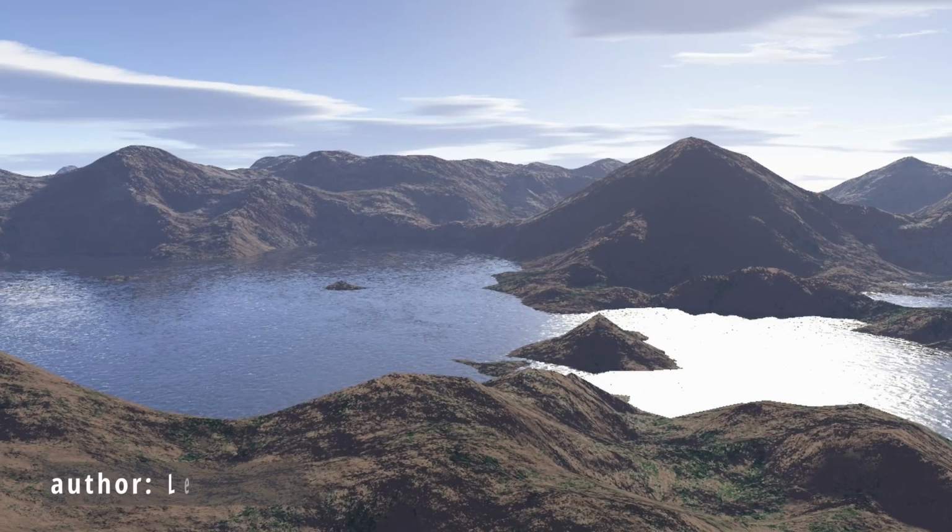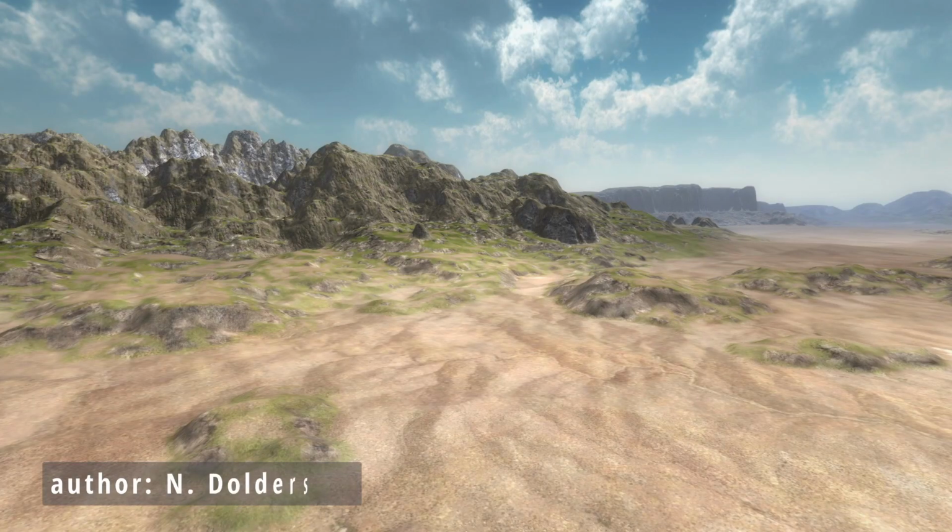At the end of my talk, I will show you some more advanced examples constructed by other people, by people more talented than myself. For example, the following mountains were generated in a very similar way, using the ideas I presented here. The author of this picture is Levis Nin. Here is another example by Nathaniel Doldersam.